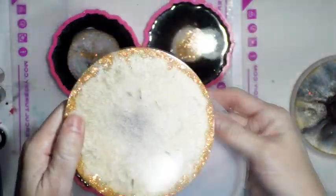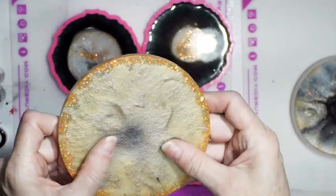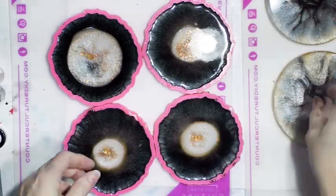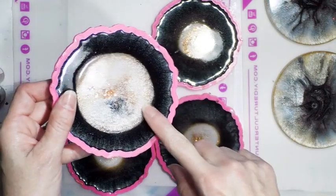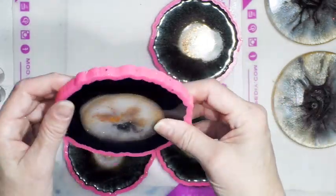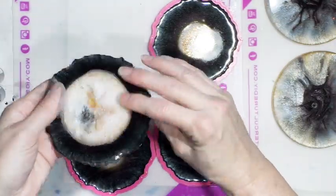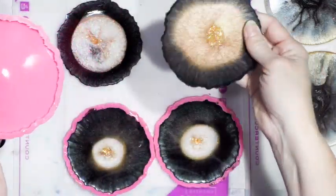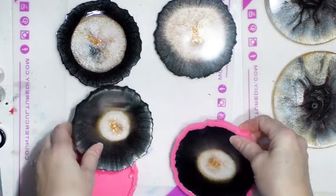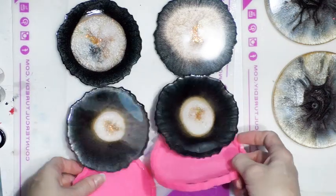Yeah, totally didn't come out the way I planned. I like the glitter around the edge. This one had the most resin in it, so I guess that explains why this is a bigger spot in the middle. I don't know. Didn't do what I wanted at all either. A little disappointed.